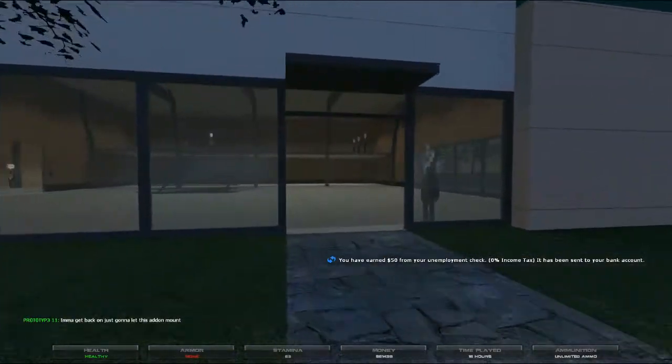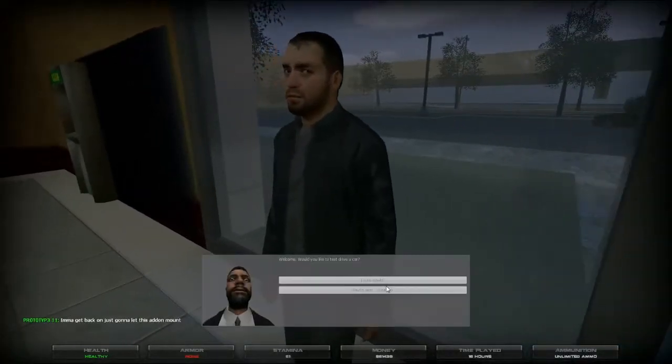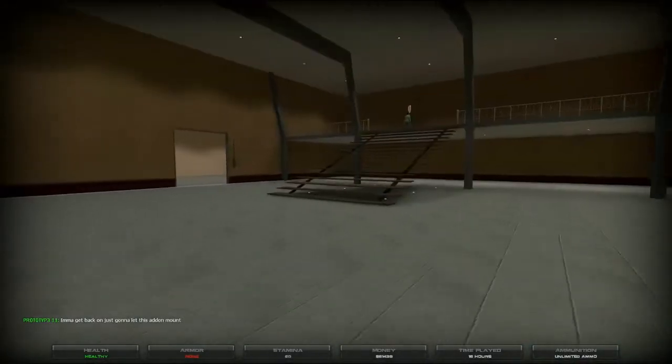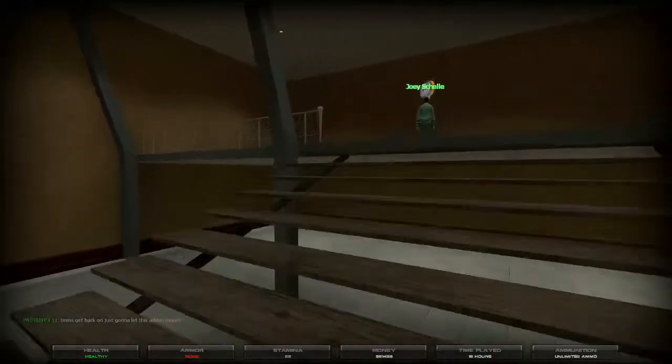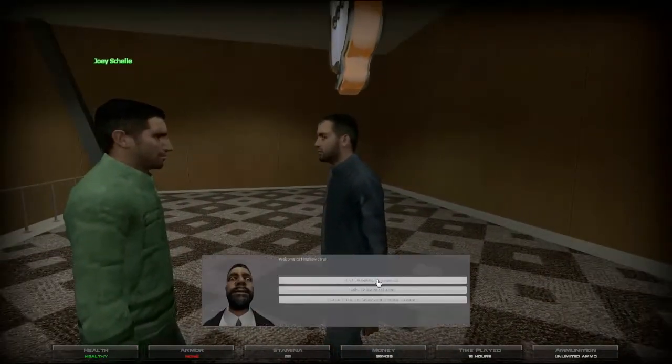Okay, now this is the car shop. Now what you could do is you could talk to this guy and test drive a car, pretty much any car in the game. But this is the guy you buy the cars from.